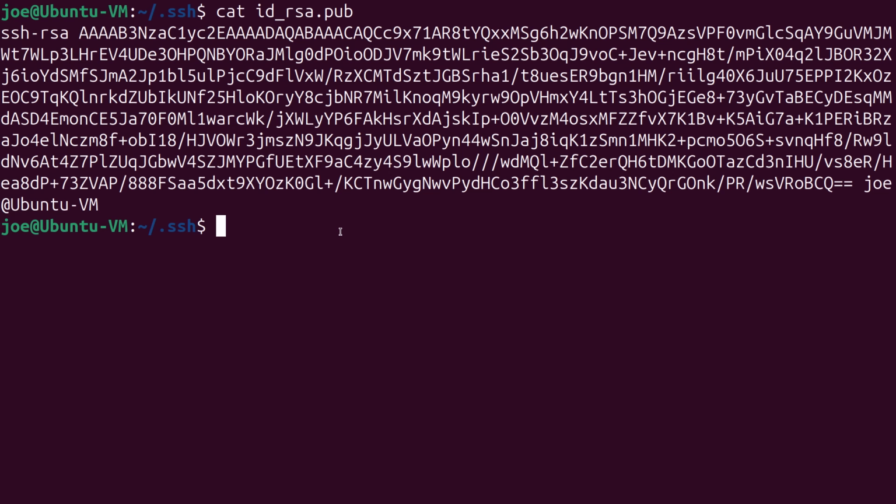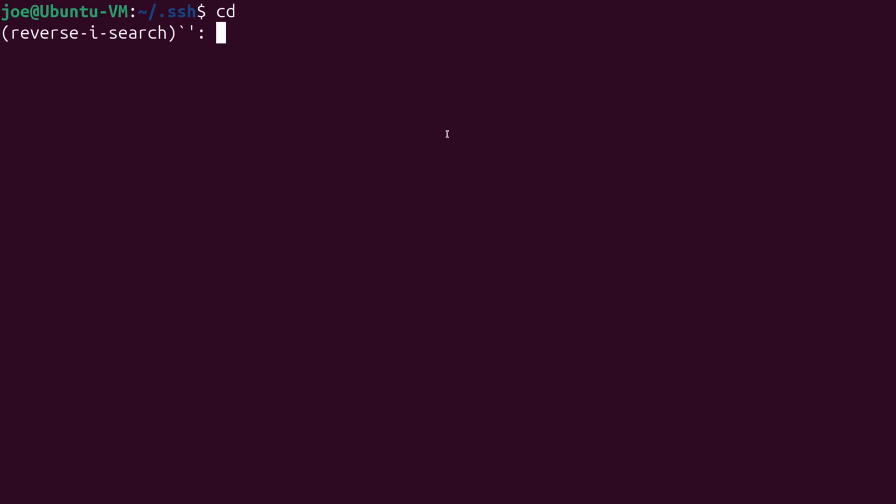So now that we have that set up, we're going to have to send this public key over to the host machine with the server running on it to let it know that we're using keys. What we're going to do is use a little utility called ssh-copy-id to send that over to our server.